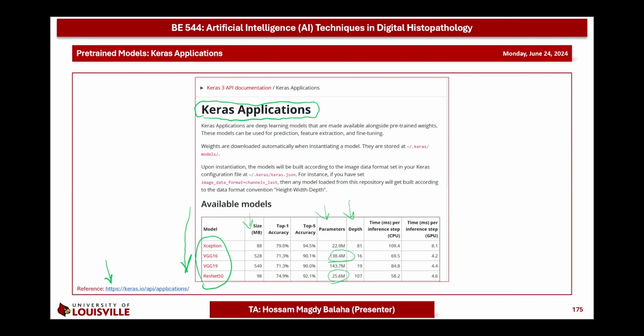So you have a variety, and it doesn't guarantee that all models will work well on your dataset. So you need to select the best of them that neither underfit nor overfit. You can start simply with models with a smaller number of parameters and increase the complexity based on the results, if there is overfitting or underfitting. As mentioned in the previous classes, on the ways of overcoming overfitting and underfitting, based on that, you can select a simpler model or a more complex model.